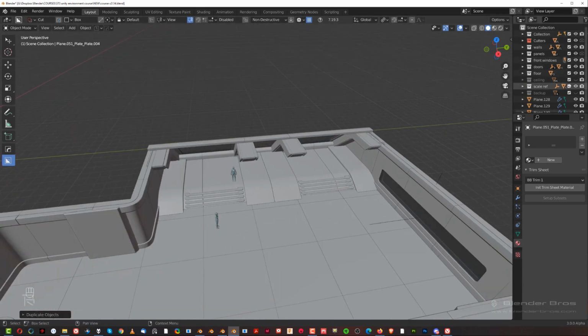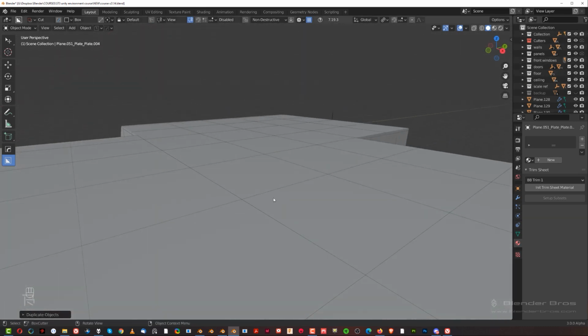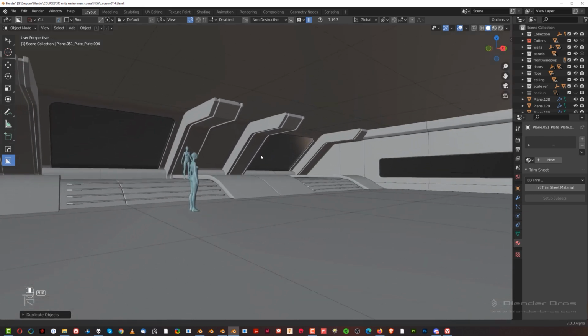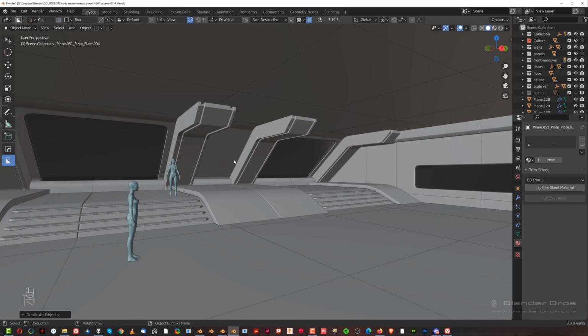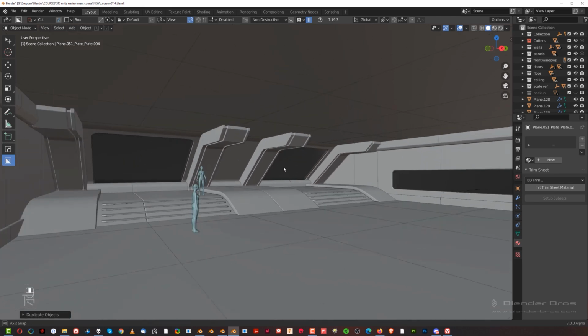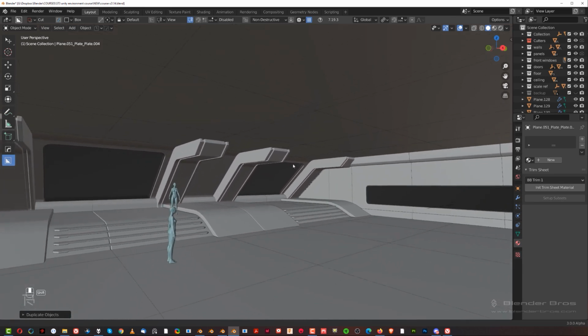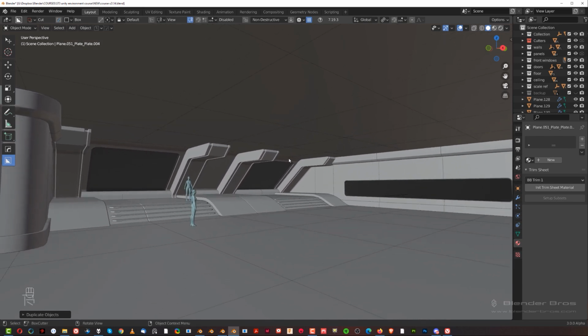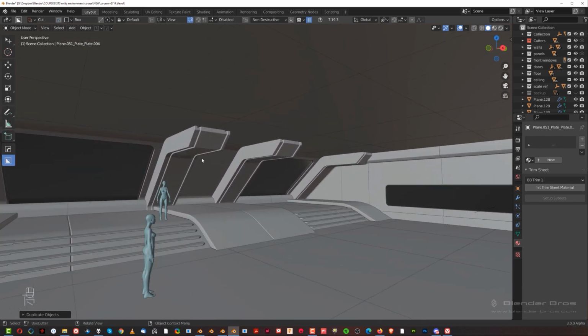Now, if I put ceiling on it, you'll see how cool this is going to look. So if I zoom in here, down, boom, see that? Creates an interesting situation here. This could be some kind of a device, maybe some kind of a generator or something. We could think of something really cool. And then we still have a lot of space to create beams in the ceiling, some lighting. So it's going to be looking really awesome.